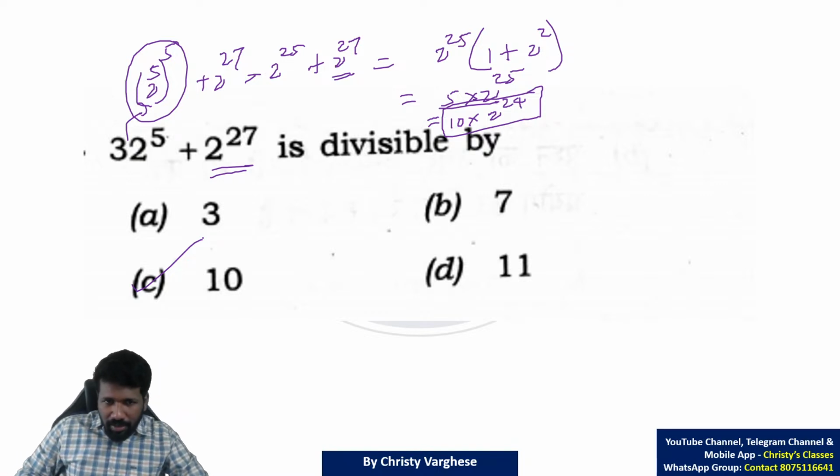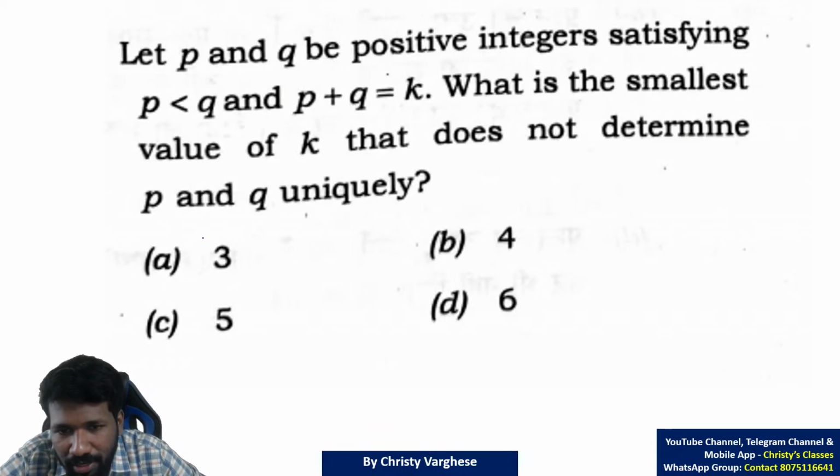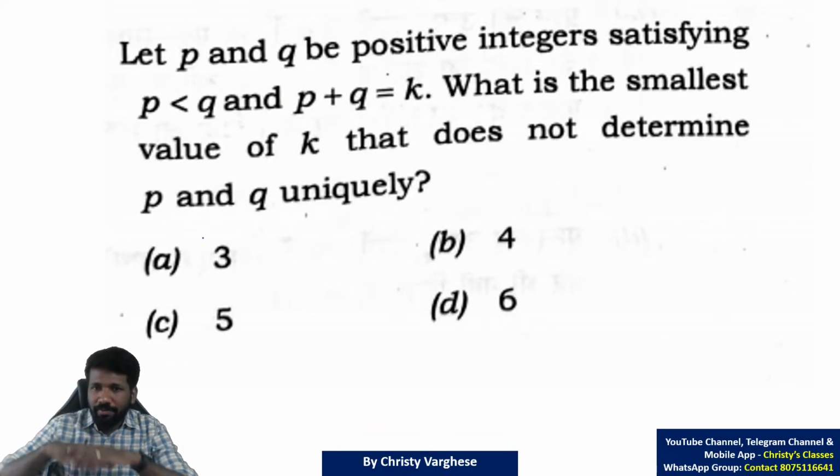The other one was the elimination method using last digit of power. So both the concepts are fine. Whichever is comfortable for you, you can do it that way. So try the next question. Another beautiful question.